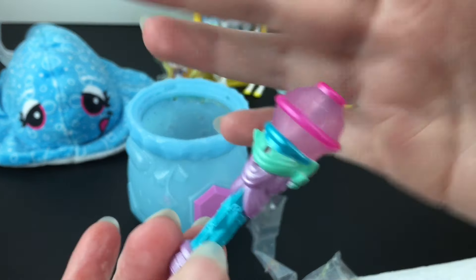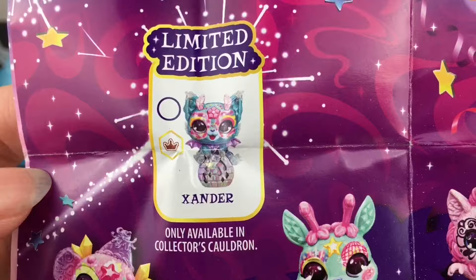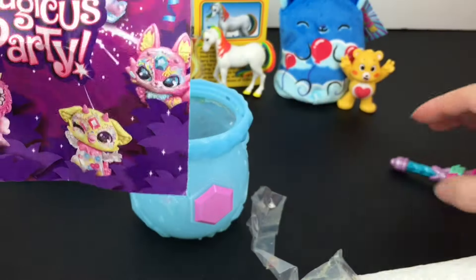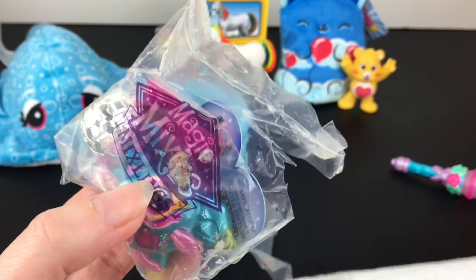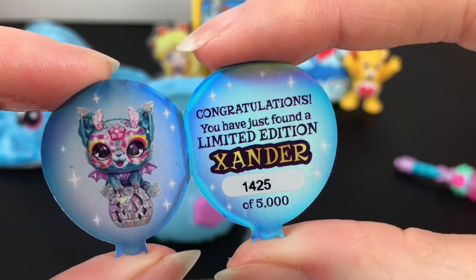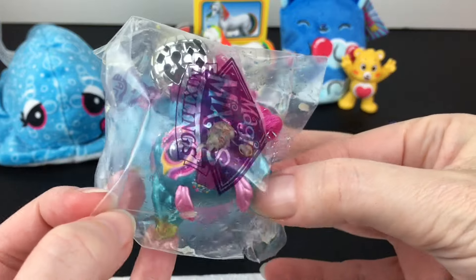Look, it's this magical wand. So cute. We found Xander — only available in the Collector's Cauldron, the limited edition one. That is my first limited edition Magic Mixie Mixlings! They even have a tag. Congratulations — you have found a limited edition Xander, number 1,425 out of 5,000. They're numbered like that, like the old Shopkins, since these are made by Moose Toys.